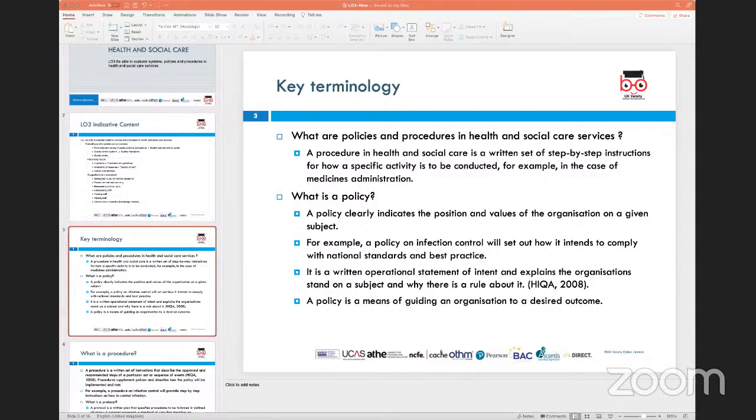Whether you have a thyroid condition, whether you're anemic, whether your hemoglobin is fine or not, whether your blood pressure is fine, whether you have high cholesterol, low lipids, whatever it is, iron deficiency. All these are tests which are done by taking blood samples from the patient. Now, there is a step-by-step written instruction which is available, and that procedure will need to be followed by all nurses and healthcare assistant professionals to be able to take blood samples from a patient. This particular procedure, which is written down in terms of how you go about taking those blood samples, is going to be documented as a procedure.